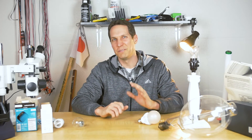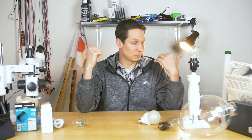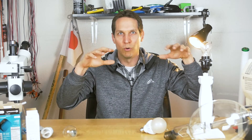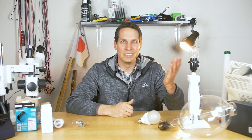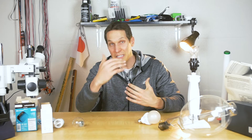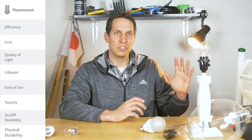On top of this, fluorescents require expensive ballasts, and the old magnetic ballasts are loud and inefficient and contribute to flickering — really obnoxious, especially in the cold. I still have some fluorescents out in the garage, and every winter here in Boise it takes about 10 minutes for the flickering to stop. All that being said, they're still better than incandescents — they're way more efficient, with the newest ballasts putting them as efficient as, if not more efficient than, current LEDs. You can also find ones with a rather high CRI, meaning good quality light. Efficiency — the newer ones are exceptionally efficient with the proper ballast and bulb.